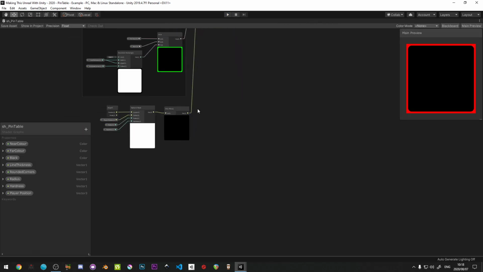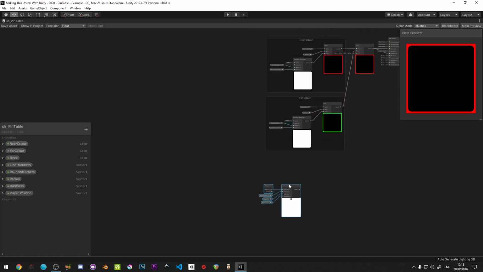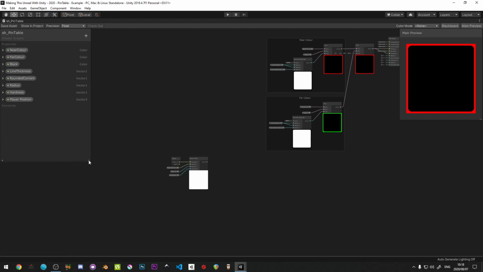So for now, we're going to remove this 1 minus node. I don't know if it actually does anything to a mask. I never considered that. I normally use a 1 minus to just invert colors. And in the other videos, you'll see I use it, and you can actually clearly see why I use it in those cases. But if it doesn't do anything here, no point having unnecessary things.